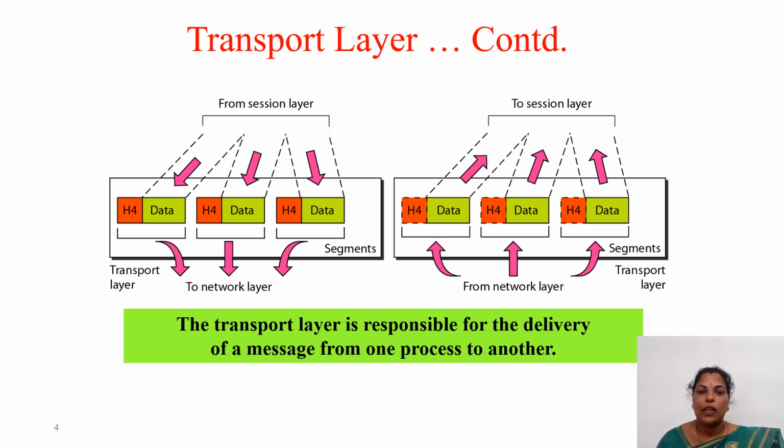Here we call the header plus data a segment. In the network layer, we call it a packet. That's the difference. And here it is end-to-end delivery, that is, process to process delivery. From physical, data link and network, each and every intermediate node also just passes it, but from the transport layer onwards it is end to end. You can recall the overall pictorial representation of the ISO OSI model.